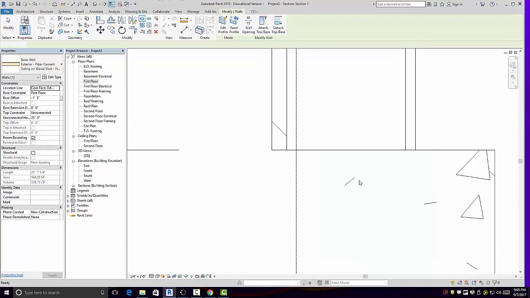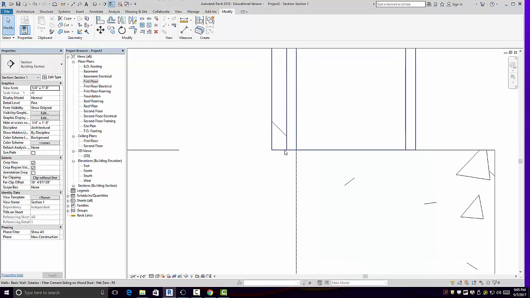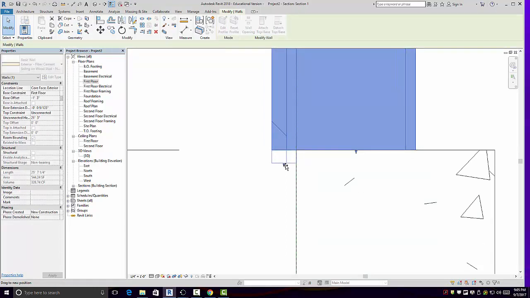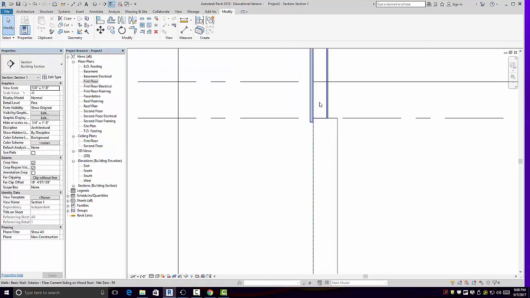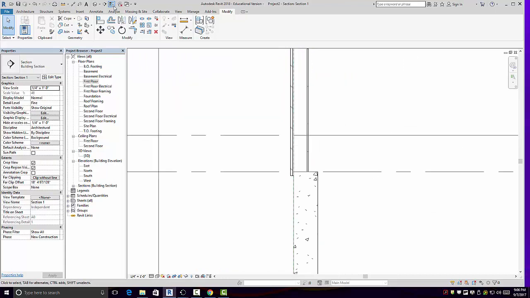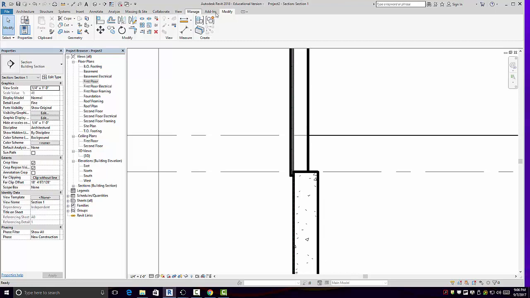So if I put thin lines on, this is thin lines, I can actually pick this wall and pull this down. Right? And if I want it to be equal all the way around, which is probably a good idea, I put a reference plane and I use the alignment tool to line it up.